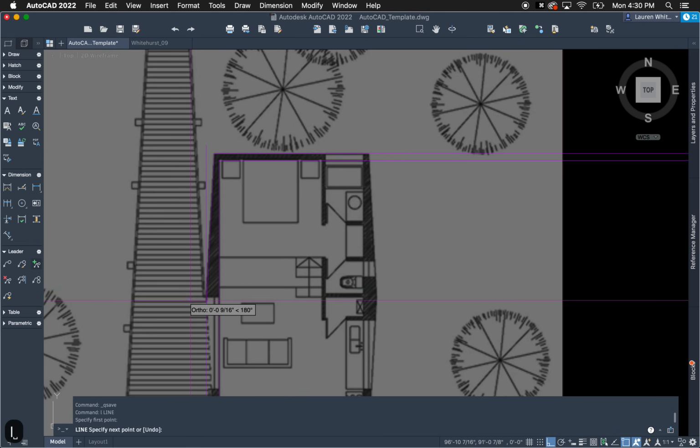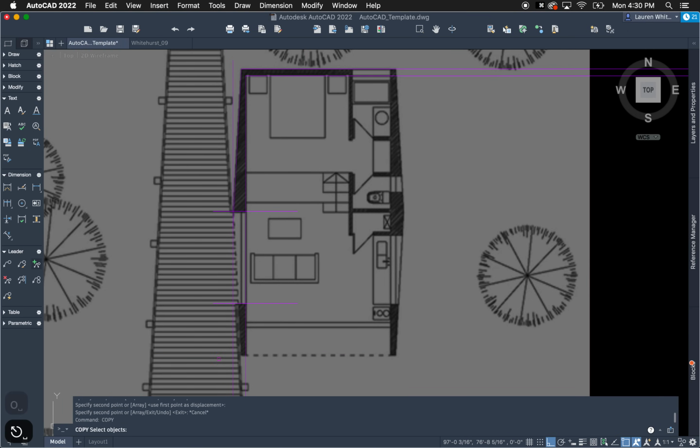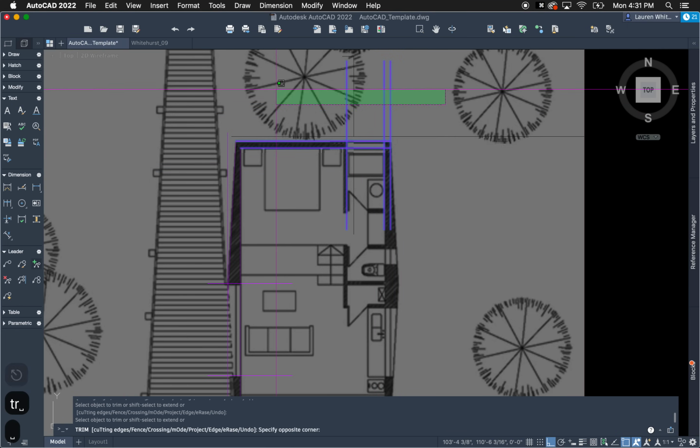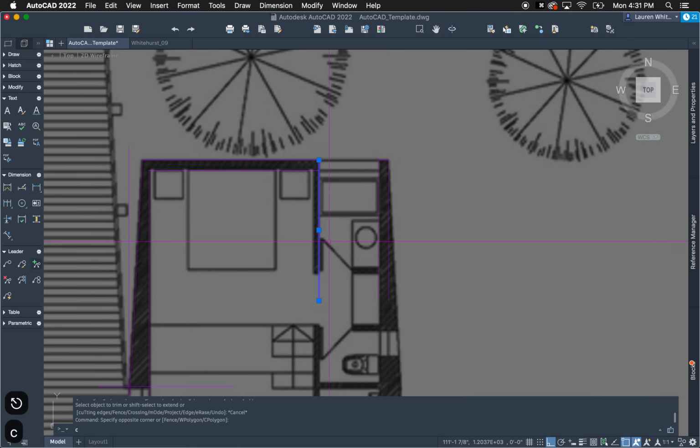Once you've drawn a fair amount of the plan with just lines, you can then assign things to different layers. So let me quickly draw a couple things here and show you what I mean by that. One way to do it is to just keep changing layers as you're drafting. I find that I like to draft things first and then go back and change layers later. It just saves me time, is what I've found.